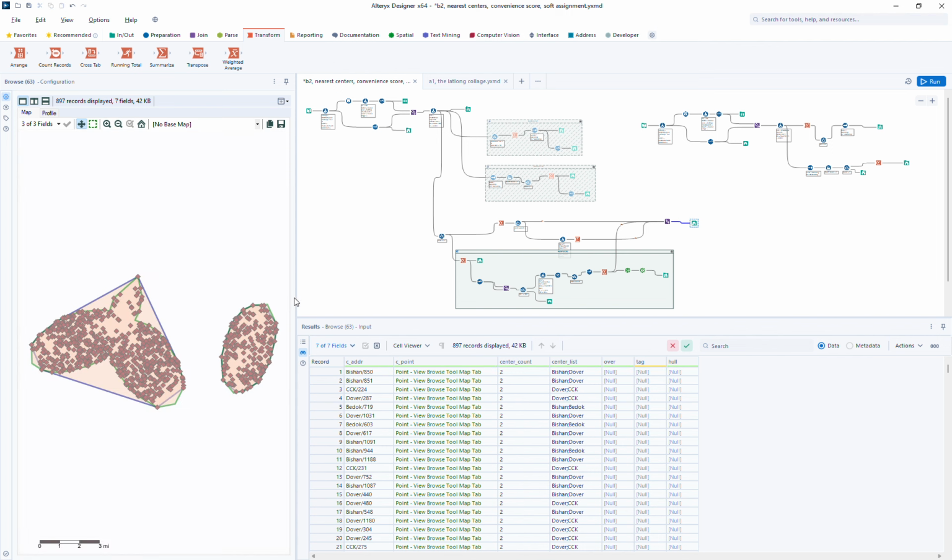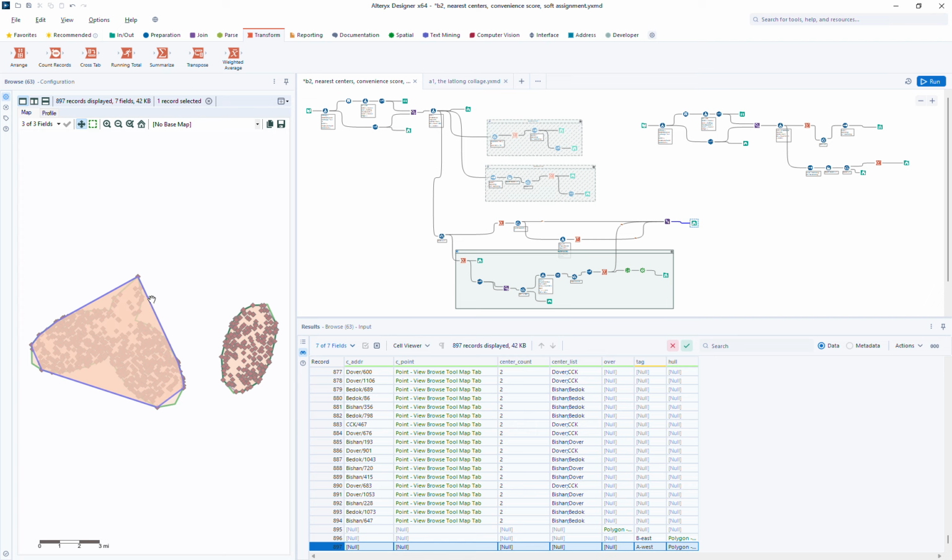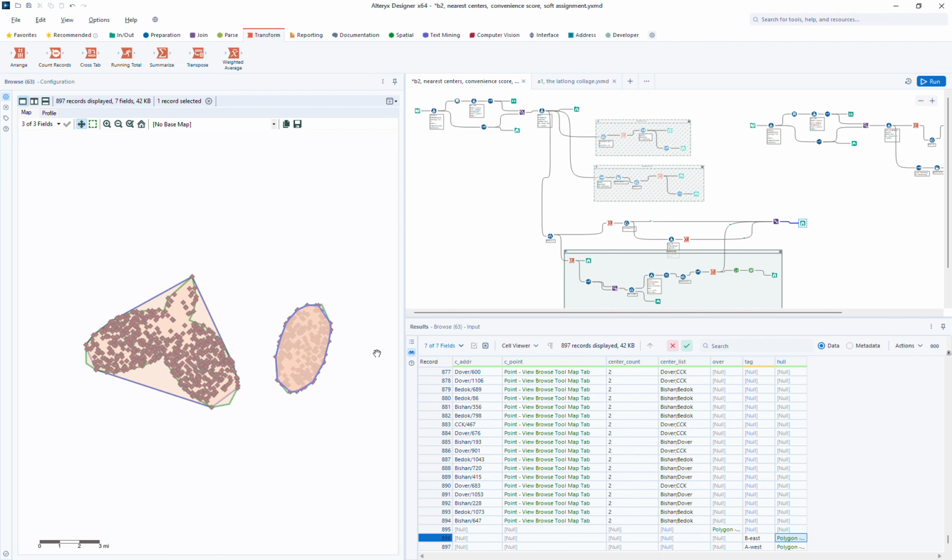So you can see the purple one here is the bounding box of the west, and then this one is the bounding box of the east. By bounding box I mean the convex hull.